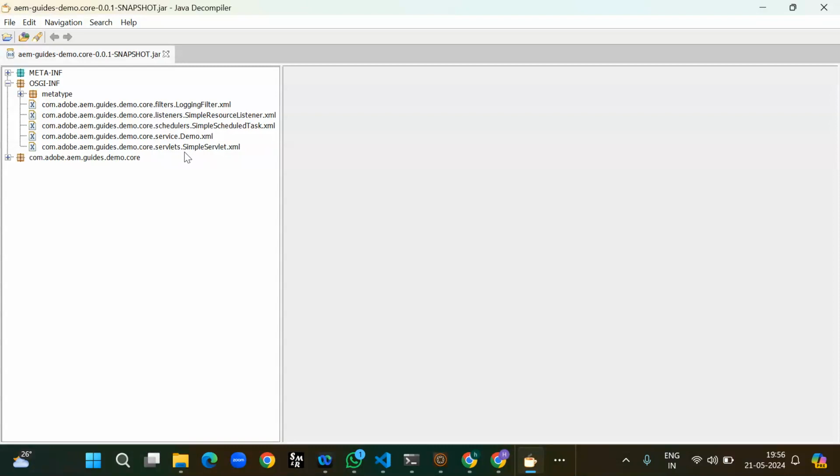Whenever I deployed our bundle into the AEM instance, it created demo.xml. It created demo.xml based on the annotations. Whenever you mention annotations like @Component and @Activate, it will create the demo.xml.